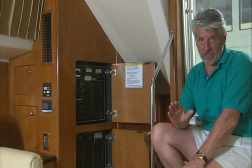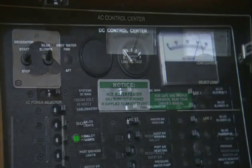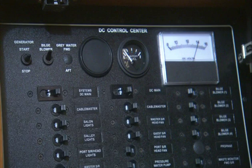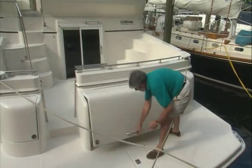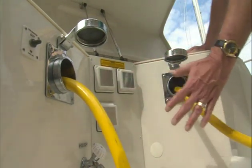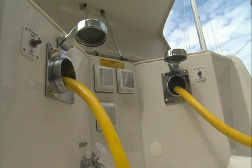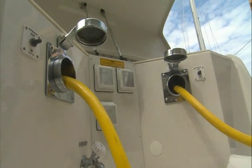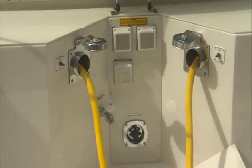Let's quickly review the AC and DC control center configuration. The AC panel houses the breakers that control electrical current flow when using shore power or the generator. The DC panel houses the breakers that control electricity when using the onboard battery systems and, if so equipped, inverter breakers. For AC hookup after the vessel is secured to the dock, you need to attach your shore power lines to the dock receptacle. On most Carver models, there are two shore power lines — shore one and shore two — with shore two typically being devoted to the air conditioning system. Please refer to your owner's guide for details on your specific configuration. You'll also find the cable TV and phone connections in the vicinity of the shore power lines on the transom of the vessel.